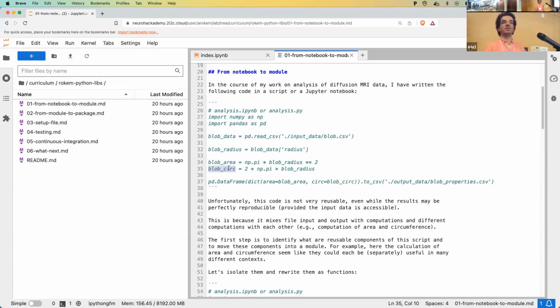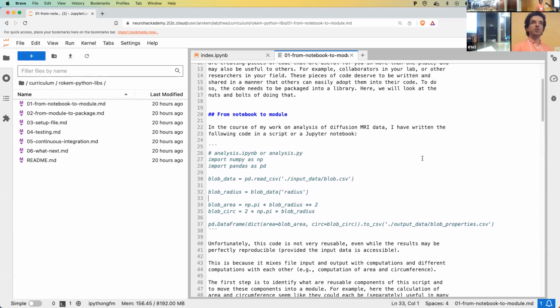Let's imagine this as a circular blob that can be characterized by area and circumference. And then I create a new data frame and immediately save it out as output data into a new file called blob property.